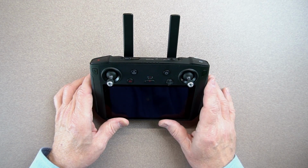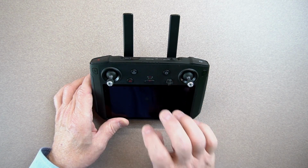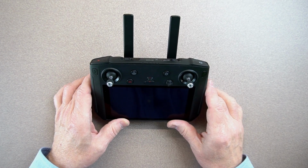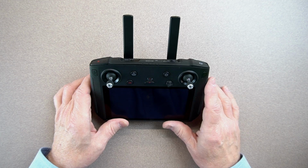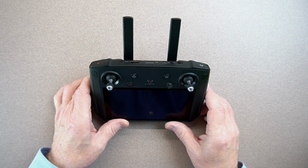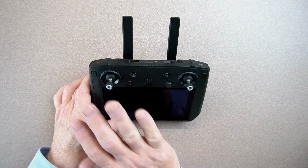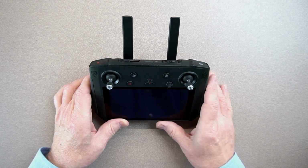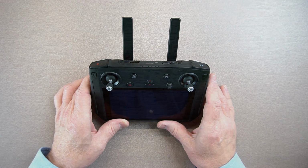So if you stay tuned, I'm actually going to do the activation next, show you how you register this and activate the device, then I'll show you how it connects up to your quad, and I'll give you one extra hint at the end of this about how to charge this. And then I've got a series of clips coming this week where I'm going to go into much more detail about a bunch of secret features that are built into this that I couldn't possibly put into one clip. So stay tuned, then I'll show you how to activate the unit.